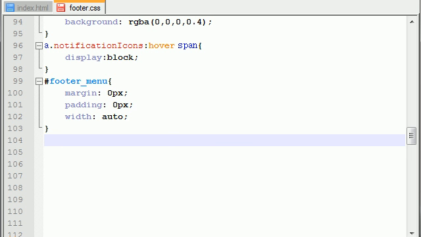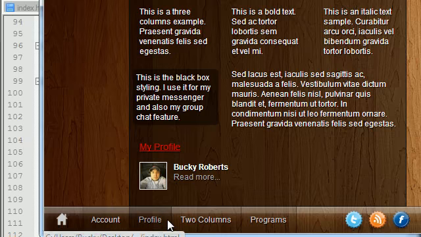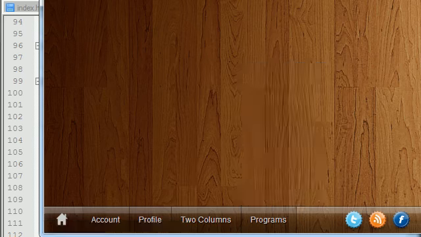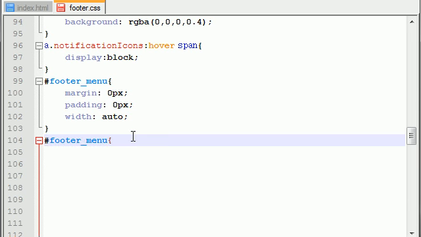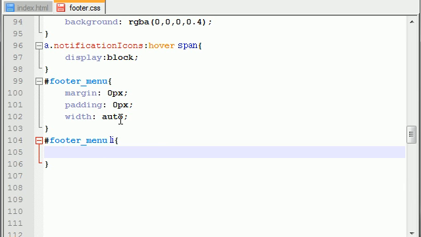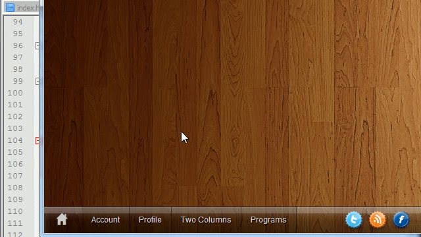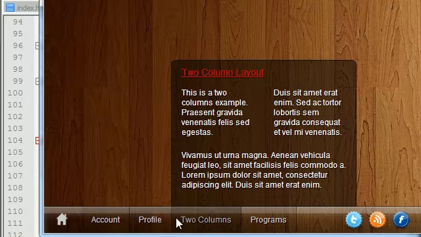Now like I said, this footer is basically a list, and these buttons are list items. So let's go ahead and style those right now. Footer menu, I'm just going to copy this. Now when you have a list item, which is essentially the button, the first thing we want to do is set list style equal to none, because typically whenever you make an unordered list, they have those little bullets or hyphens or whatever. Well, these are the buttons, so list style equals none.